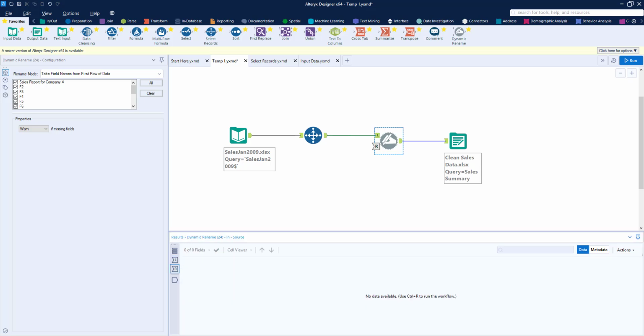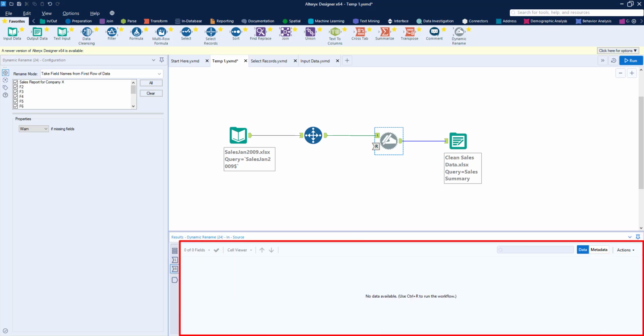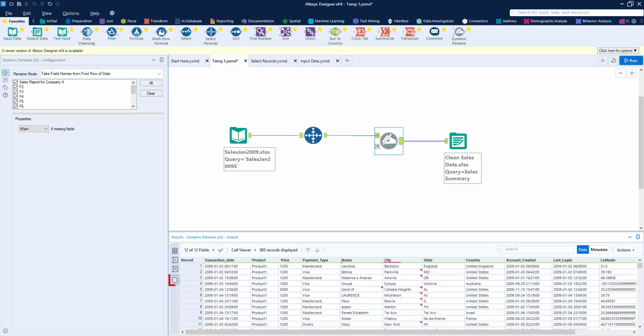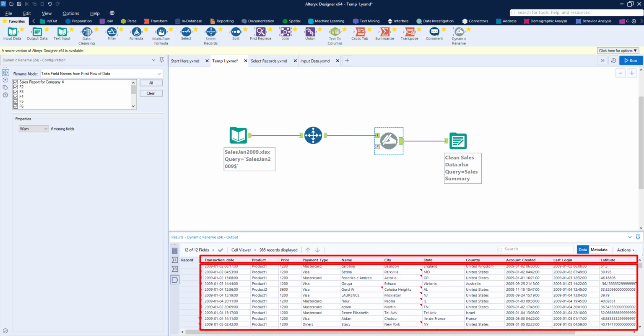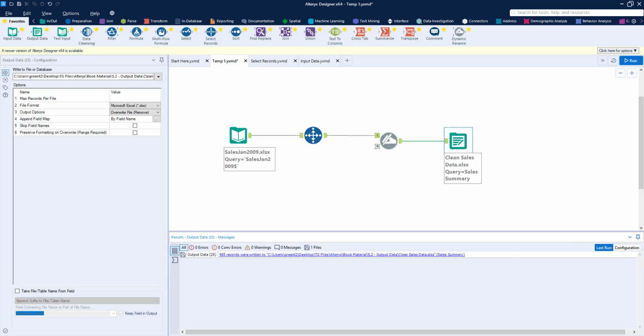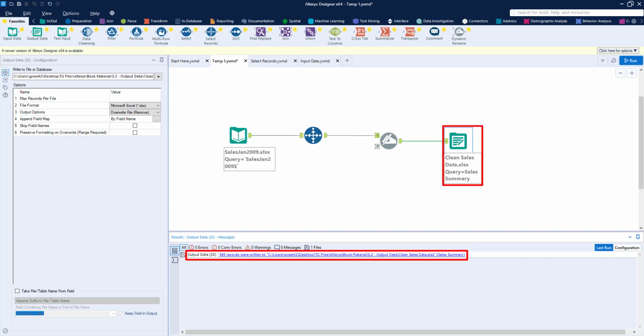If you click on the right input anchor, then the screen will be blank because you can see from the canvas that there's no data flowing into it. When you click on the output anchor in the Results window, you'll see what the data looks like after it's been modified by the tool. Clicking on the Messages button will display any messages generated by a tool after the workflow has been run.